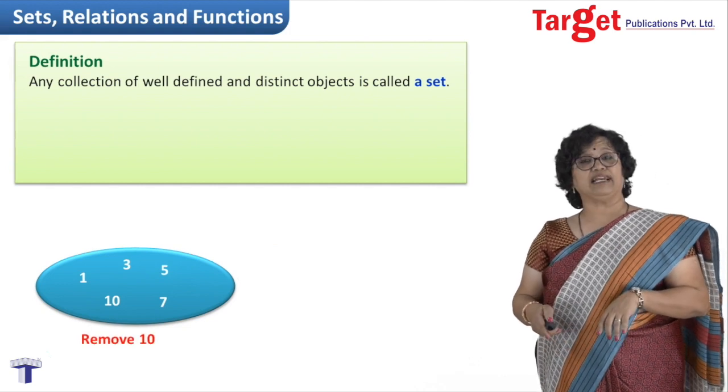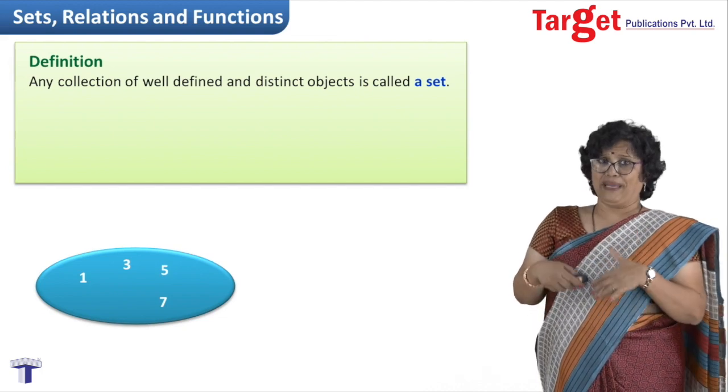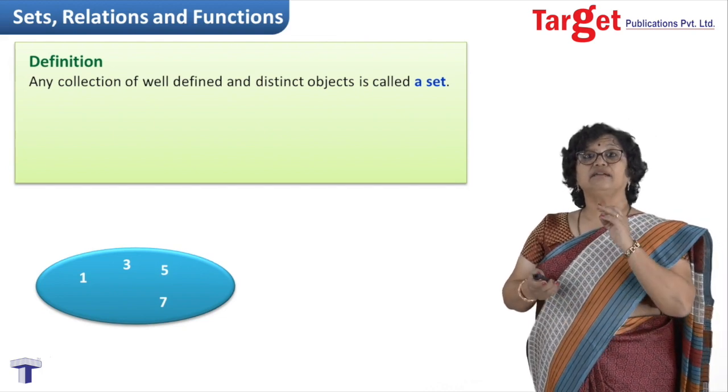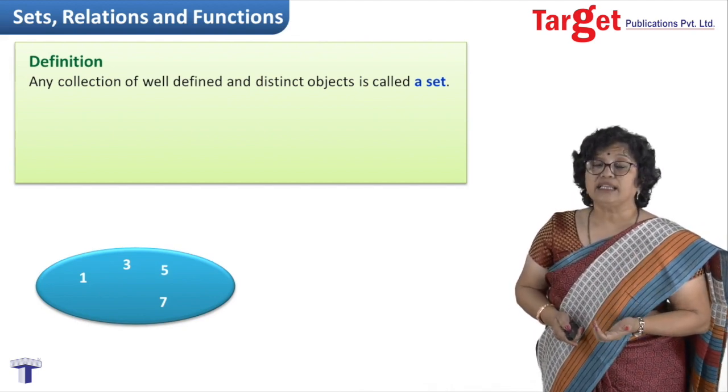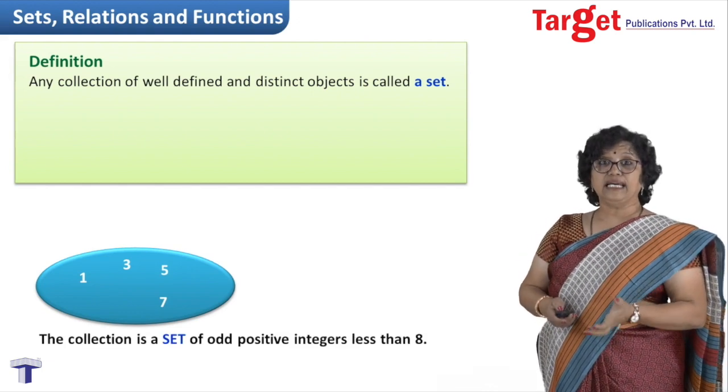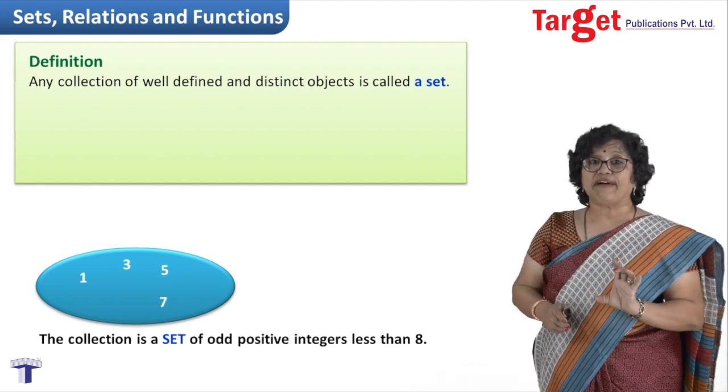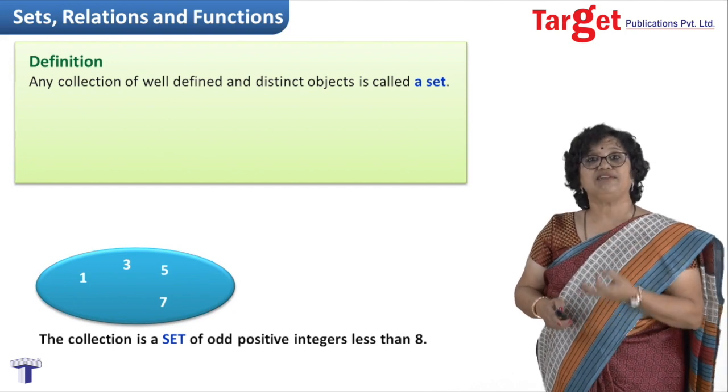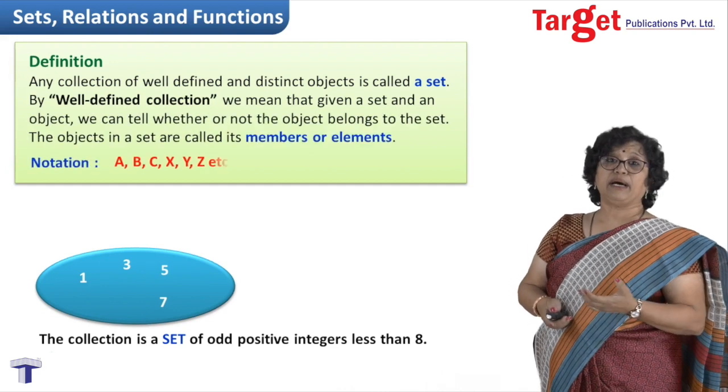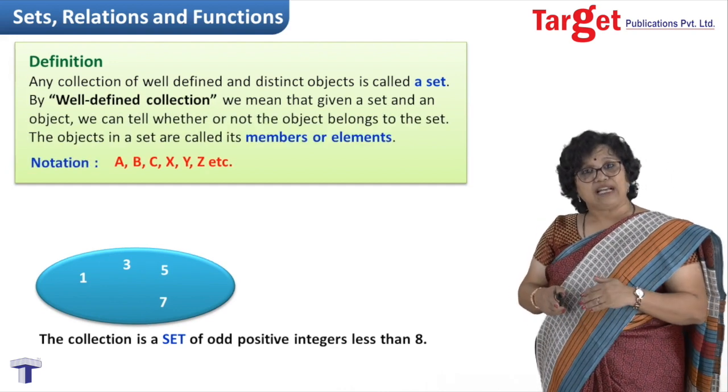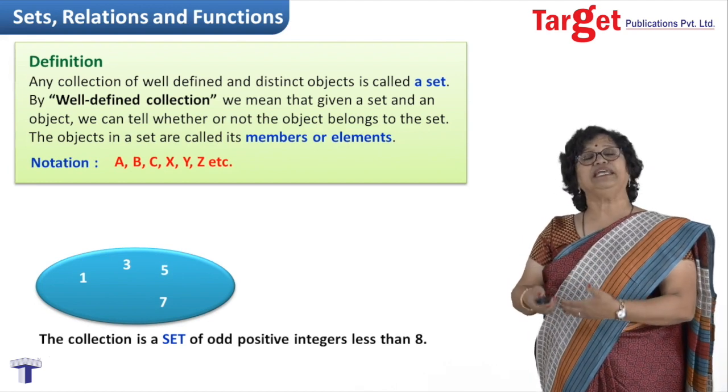And if I remove that, I will realize that I am left with 1, 3, 5, 7. Now this particular set has a precise or peculiar nature - it has odd numbers in it. That 10 was not an odd integer. So we realize that a collection we call well-defined when that particular condition we are implementing there. A well-defined collection means that if a set and a number is given, then we decide whether that particular number or object belongs to that particular collection, or not.